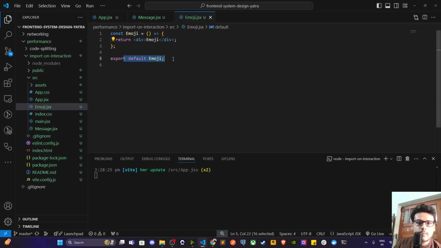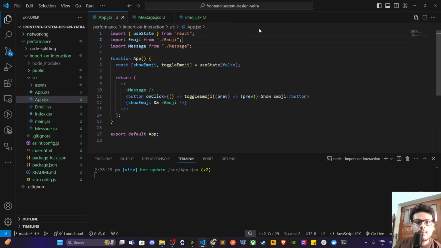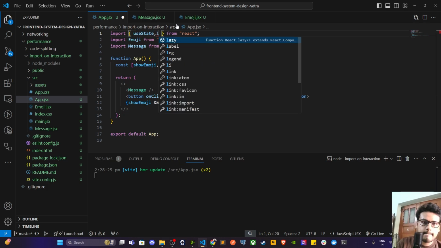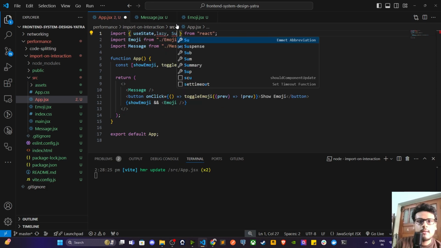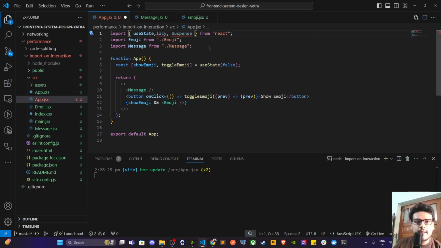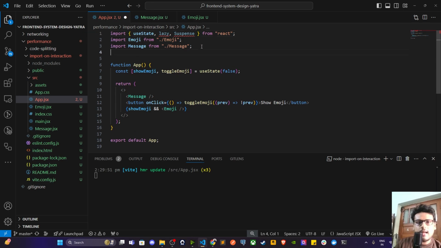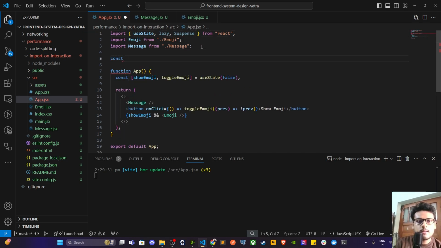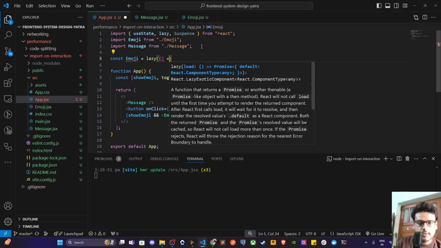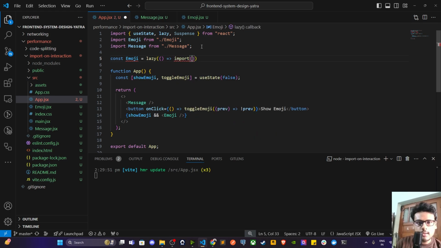So we are already exporting default over here, and we import lazy and suspense from React, and I do something like const Emoji equals lazy. We have already done this before. Import dot slash emoji. I can comment this out, and I have to suspend it.